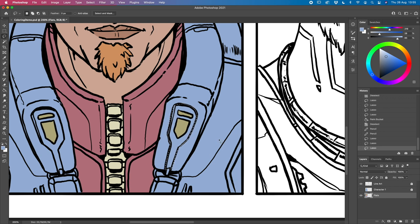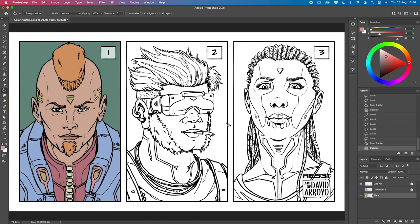With the Alt or Option key pressed, you can continue removing selections. And the same when you want to add, you just press the Shift key. So I'm doing that right now. All right, perfect. Press letter G really quickly, and again, random color, it doesn't matter. I'm just doing this to win time. See, now that I have contiguous on, it will only fill in this. But if I were to take this off, then it does both at the same time. That's what I was trying to show you. That's why that is useful.